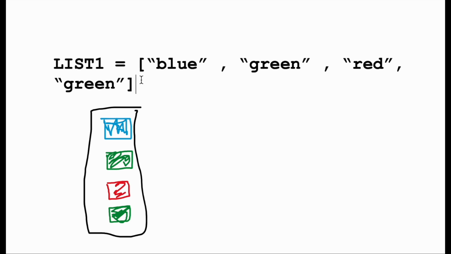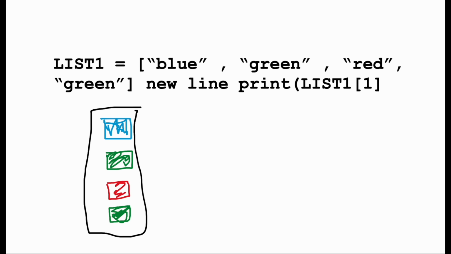Let's pretend this is a new line right here. What would happen if I said print list 1 and indexed the first position, which is this? Obviously it would print this green box. However, if I said 3, it would print this green box. Even though they are seen as essentially the same, the Python engine within the list data structure is able to differentiate between this green and that green. And how is it able to do it?